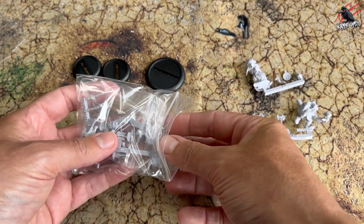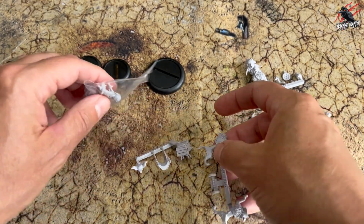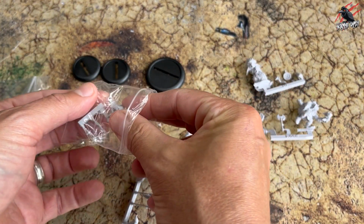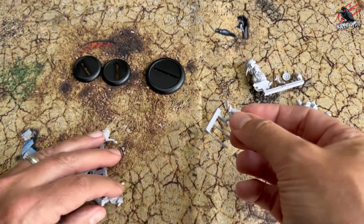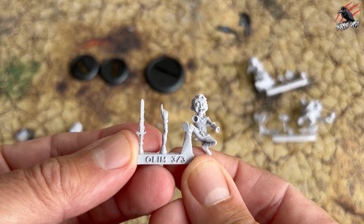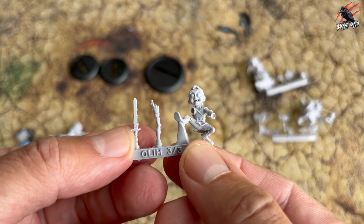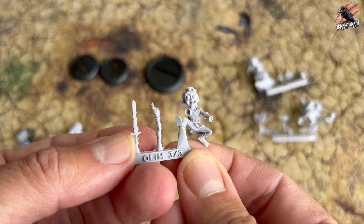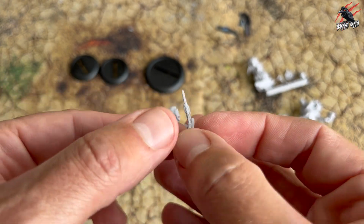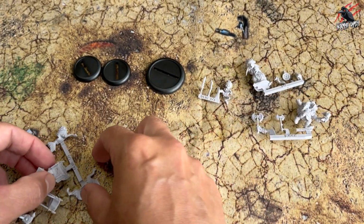This is Olim, and this is a really great character. Straight away, I'm thinking Never-Ending Story. And you've got this little character, Olim, riding on the back of the dog, which is just awesome, carrying that cart of elixirs with him. Olim himself has got the sword and the arm to glue on there. A little bit of tidying up to do on the casting there, but not much at all. I'll just use a little scalpel blade to clean that up and clippers to trim it off.